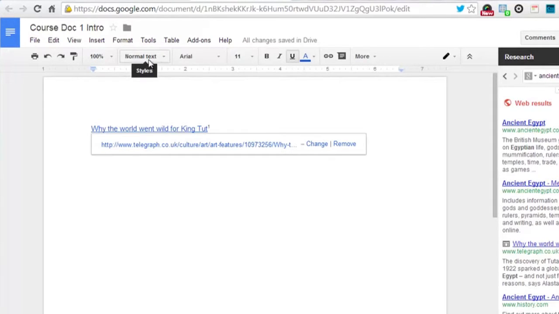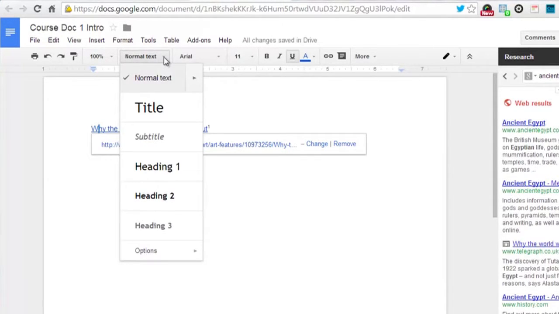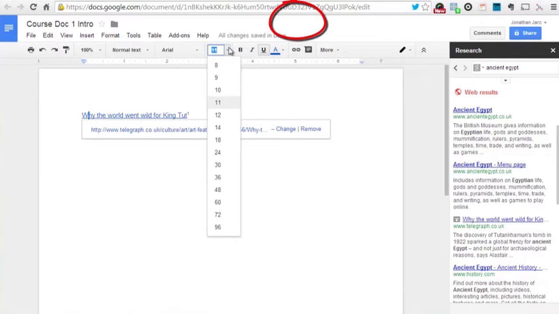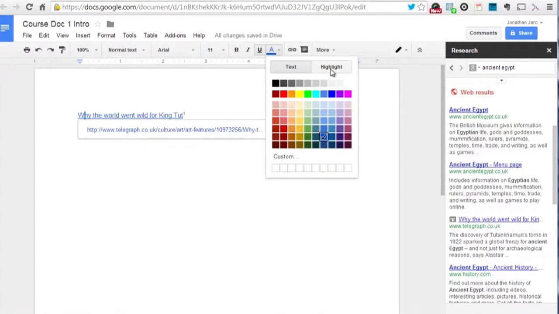You have zoom for the document, you have the style for the text that you're currently working with, you have the font, and again, it's a limited number of fonts, but there's still a good amount of variety. And down at the bottom, you can search for more fonts and add them as needed. Font size, and of course, you can type a number in here instead of picking one of their formatted numbers. Shortcuts to bold, italic, and underline, text color, and highlight color.